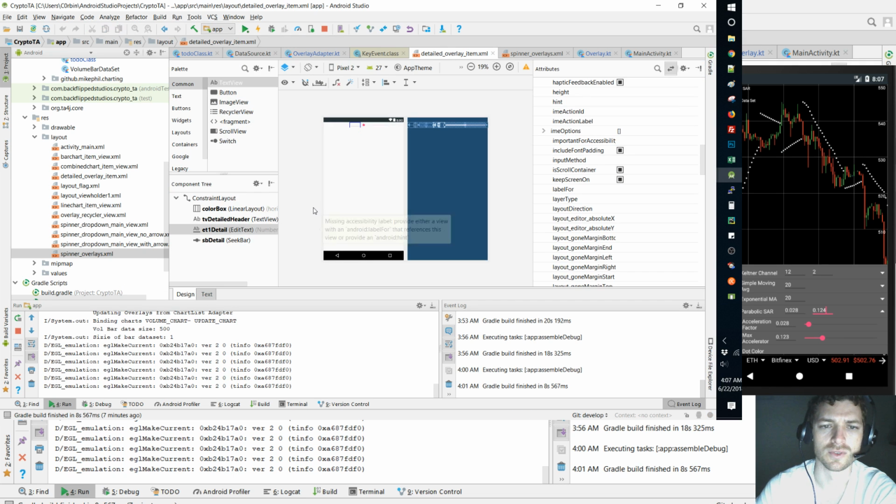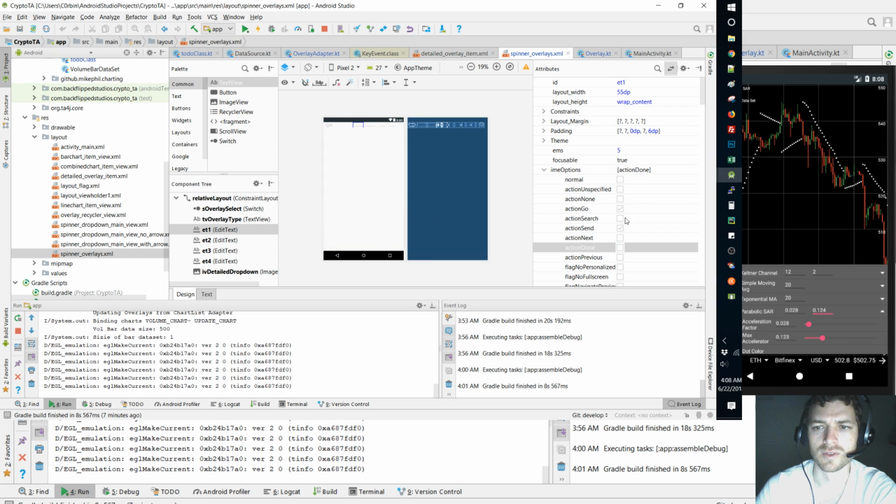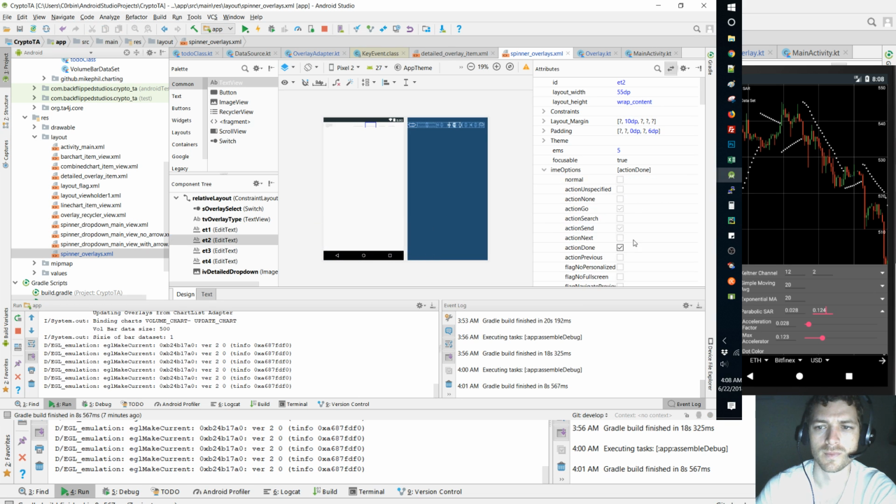So let's go to this. Nope, not this one. Spinner overlays. IME options, normal, action, unspecified. Yep. Remove these guys.